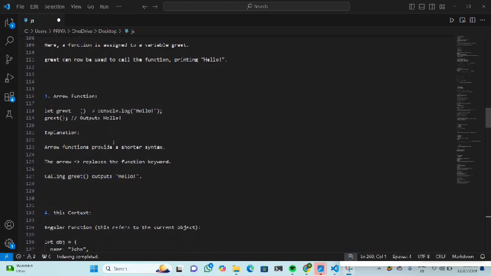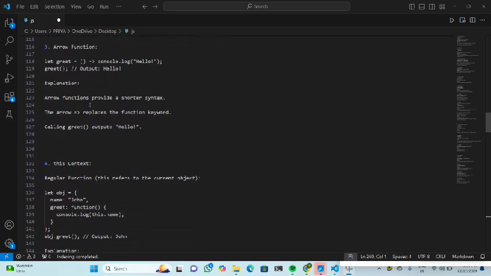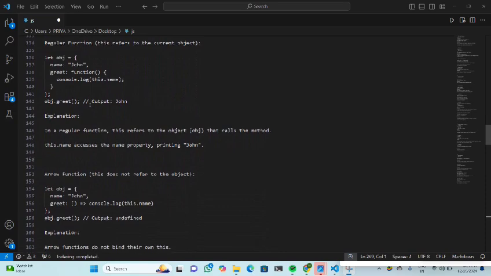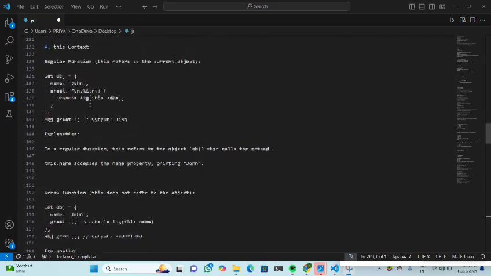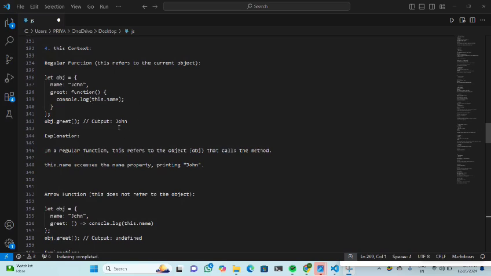And in arrow function, functions provide a shorter syntax with equal to, greater than replacing the function keyword, and calling the greet function outputs hello. In arrow functions, this does not bind its own value but takes it from the surrounding scope.